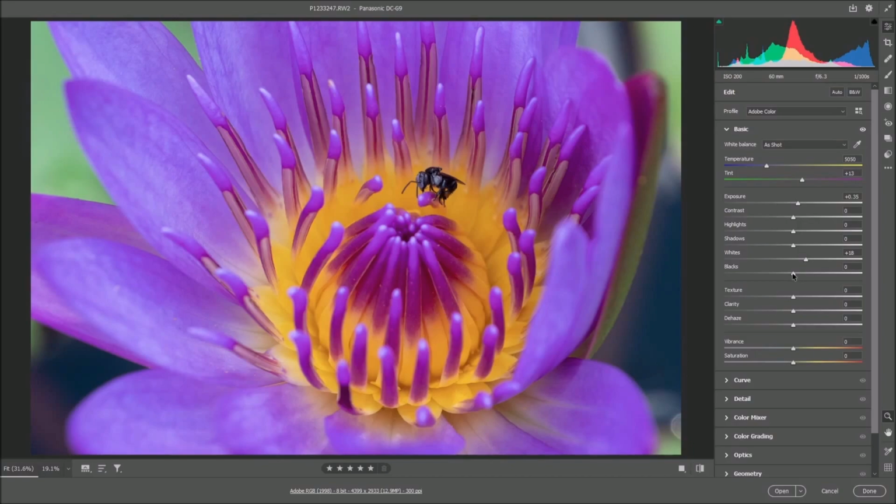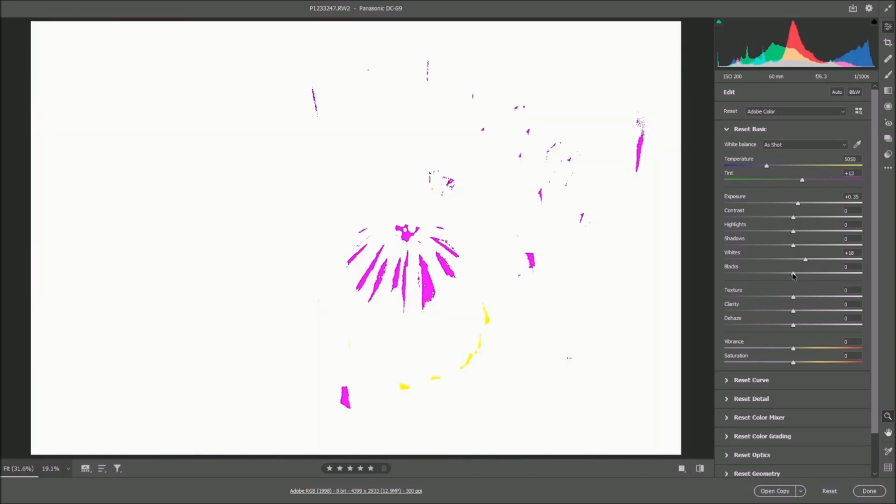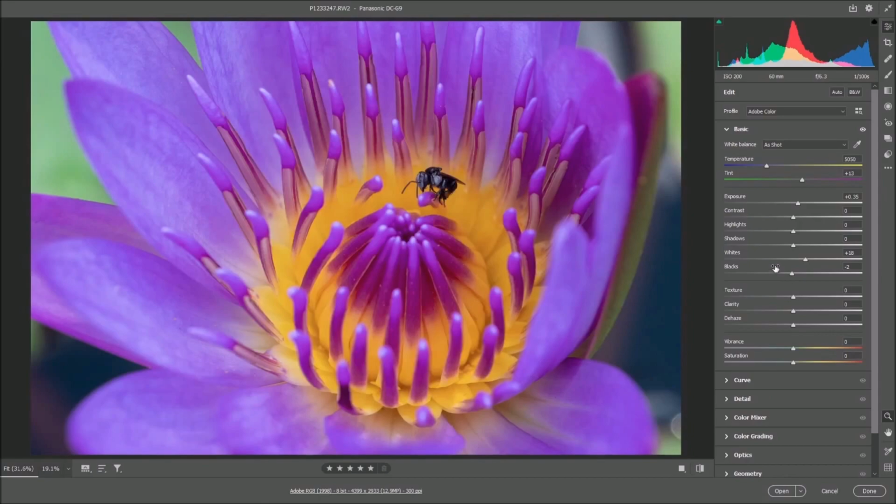I put my finger on the Alt button, click down on blacks, and you can see there's already just a fraction of the blacks there, and that is telling the computer, or telling Photoshop, these are the brightest and darkest parts of my photograph that I want to set the limits, and all the other pixels should fall somewhere in between. So all we've done so far is a little bit of adjustment of the brightness and the very bright highlights and the blackest blacks.